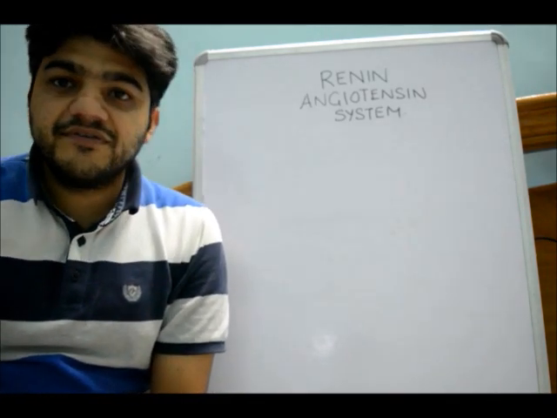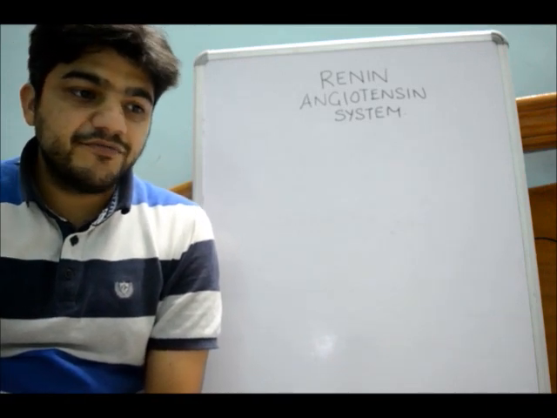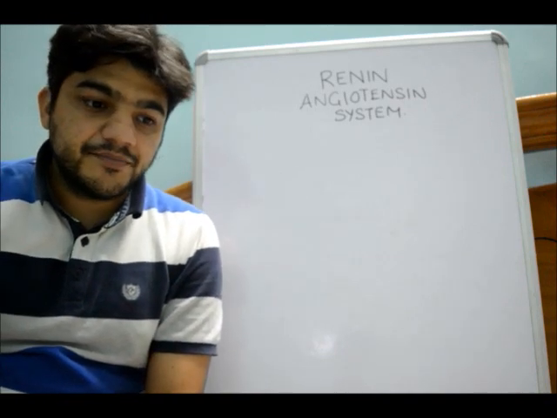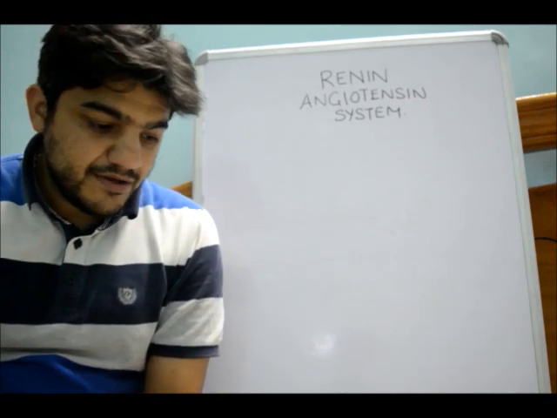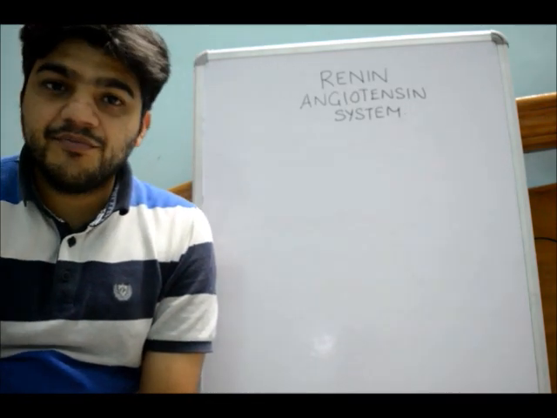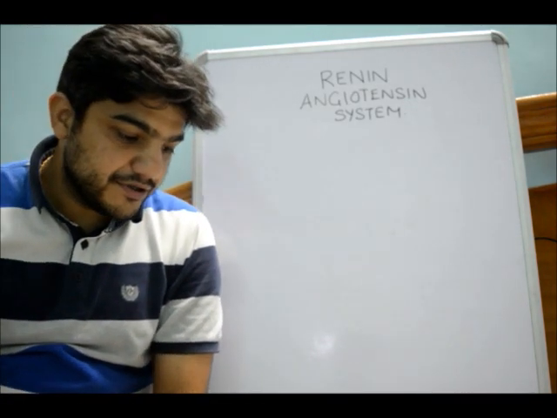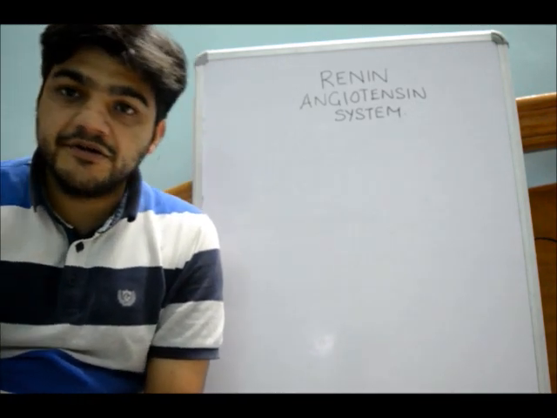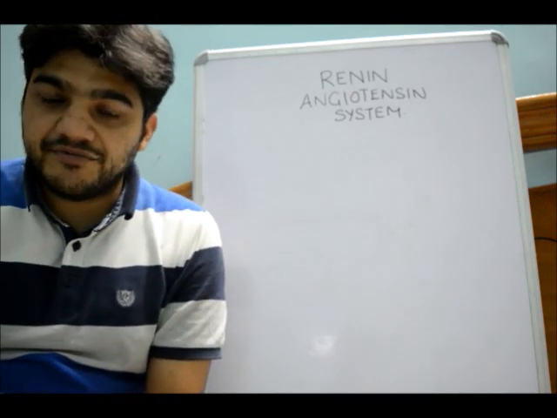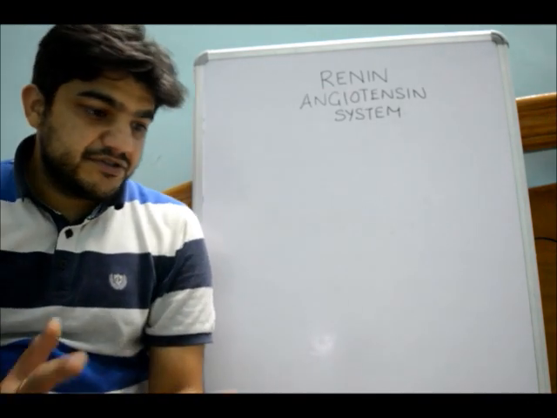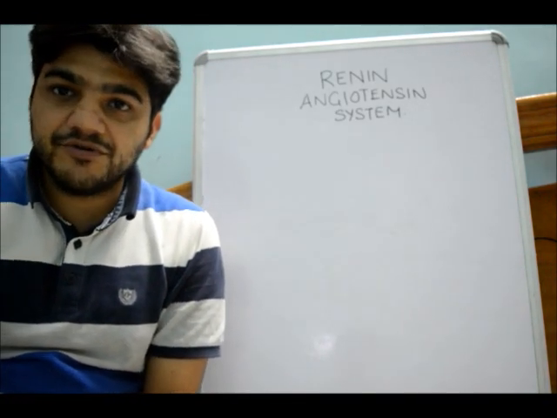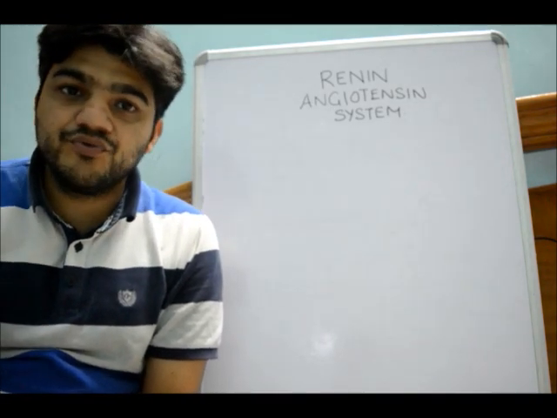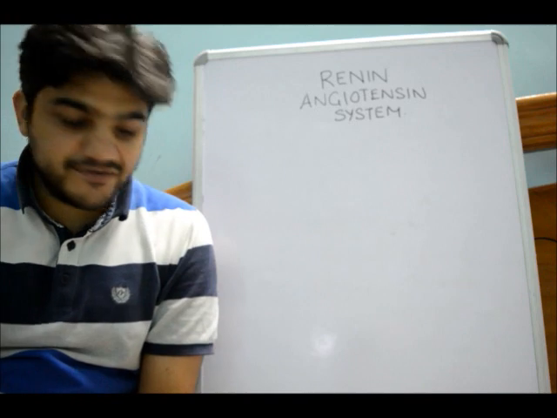The Renin-Angiotensin system is a very important physiological mechanism for the maintenance of blood pressure and the electrolyte composition. It also has a very important pathophysiological role in the etiology of hypertension. So it becomes a very important system which is targeted by various antihypertensive drugs, and I will just outline the relevant physiology and some pharmacology of the drugs which are used to control this renin-angiotensin system.